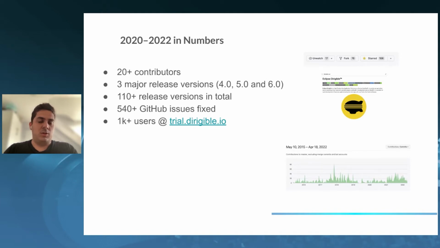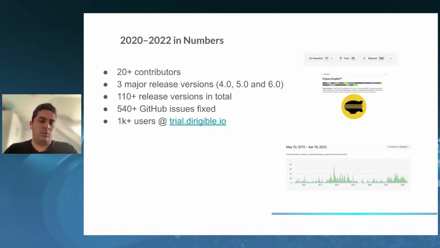Since 2020, we had 3 major releases: the 4.0, 5.0, and 6.0 versions. We try to provide a major release each and every year. During the same period, we had more than 110 releases in total, with minor and bug fixing versions.